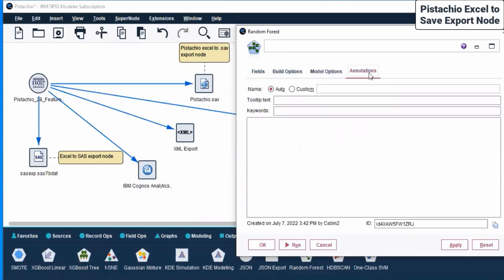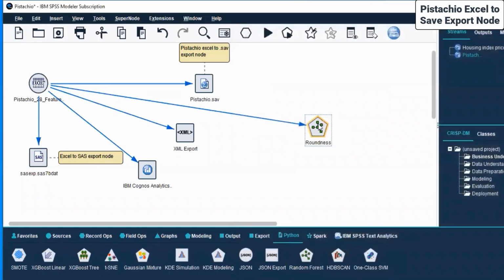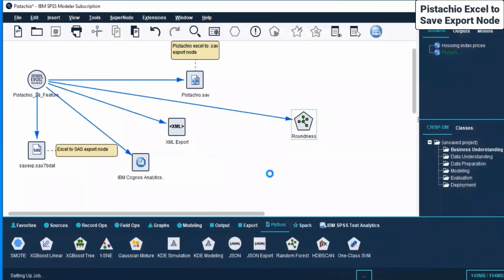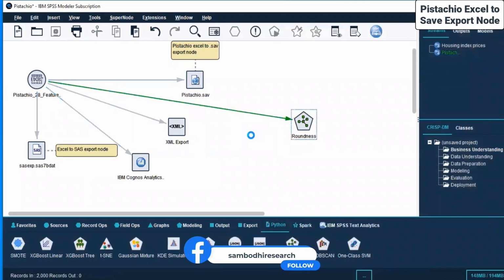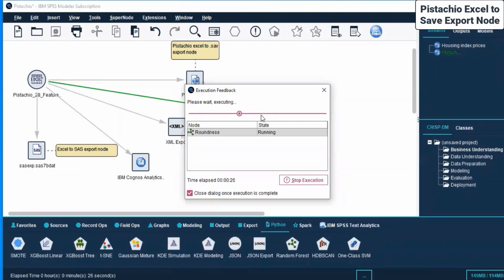We'll click on model options, annotations, and fields. Okay, I'll click apply. Click OK. And now let's click on roundness and click run. So it's running. We can see here now that it is waiting for the execution. Of course, it will take its time because it is generating the random forest outcomes.